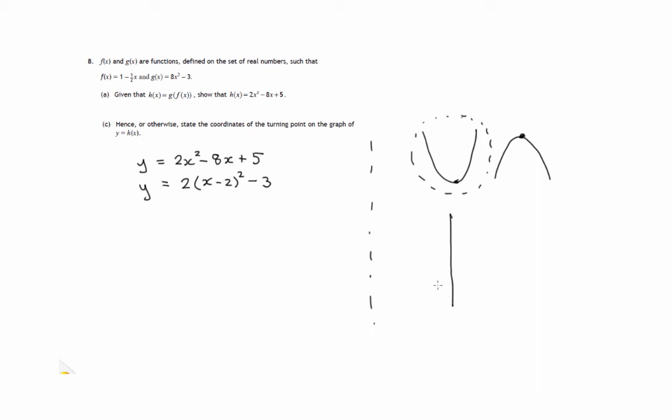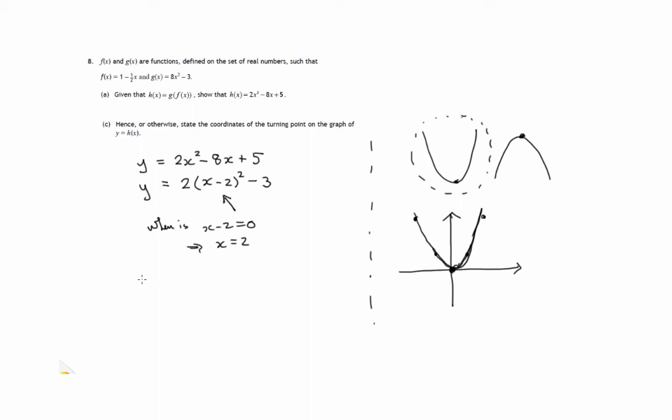Now, if we think about squaring numbers, let's take the basic case of, say, squaring 0 gives us 0, squaring 1 gives us 1, squaring 2 gives us 4. If we square negative 1, we again get positive 1. Negative 2 times negative 2 is positive 4. There's our typical parabola with minimum value occurring when we square 0. So if we look at when this term, x minus 2, when is x minus 2 equal to 0? Well, that happens when x equals 2.